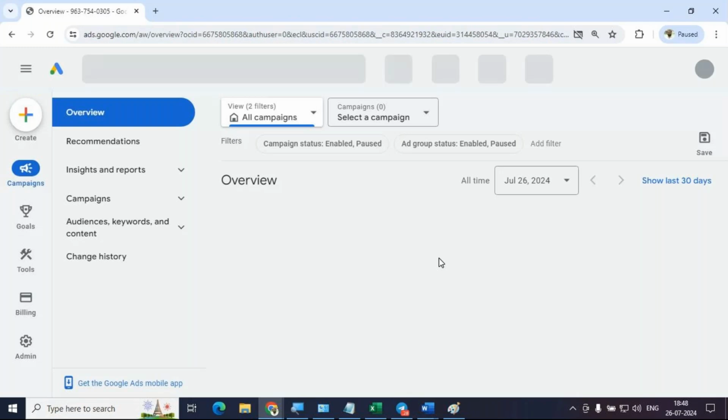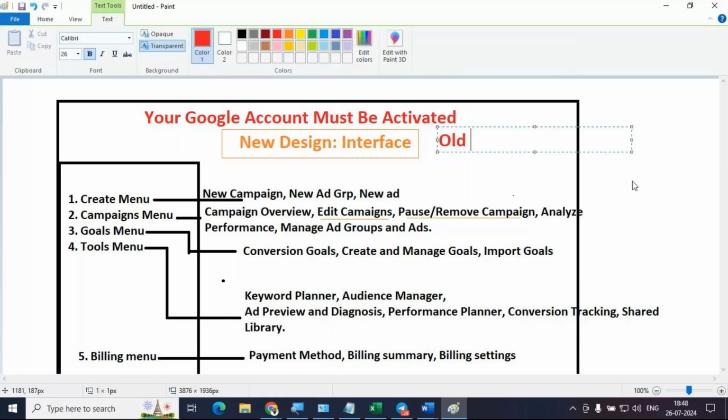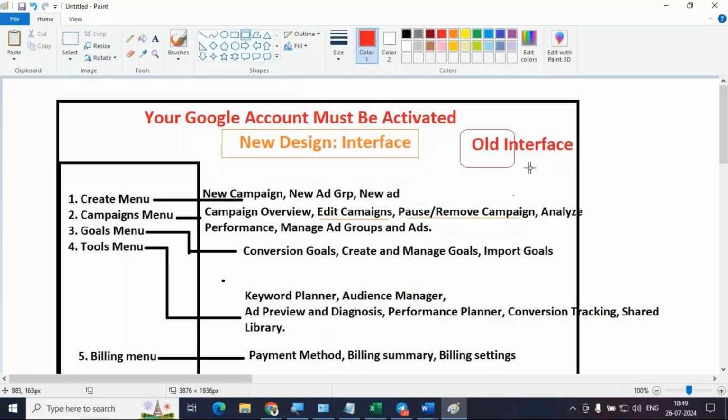So when you finish all those basic requirements, then only you will get these Google menus. Is it clear? So in this interface, you have two things. One is the old interface and one is the new interface. As of now, I'm not suggesting you work in the old interface.